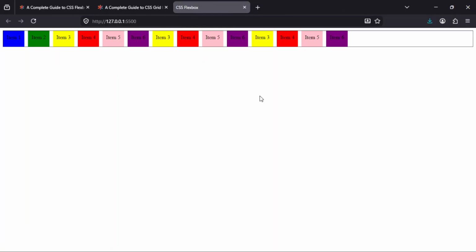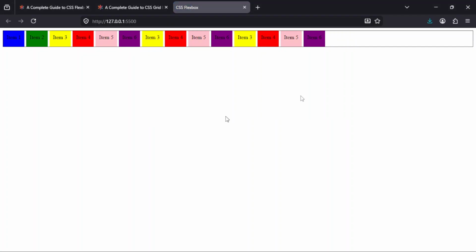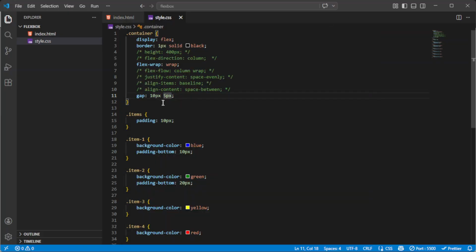But then I can set the first value being the row, and then the next one, 5 pixels, being the column. Then if I save and then resize this, I will see that here we have 10 pixels and then 5 pixels.